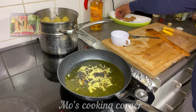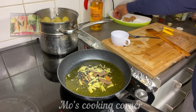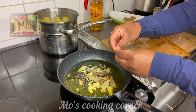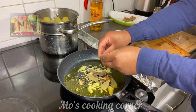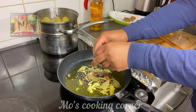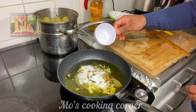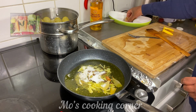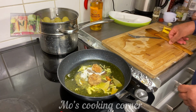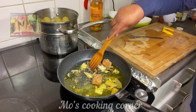And I'm going to put cinnamon stick, 4-5 pieces, bay leaves, and cardamom, 4 pieces on it. Sugar, 2 tablespoons, and that's 2 pieces of jaggery mithai. So cook all together. Make it a very good tarka syrup.